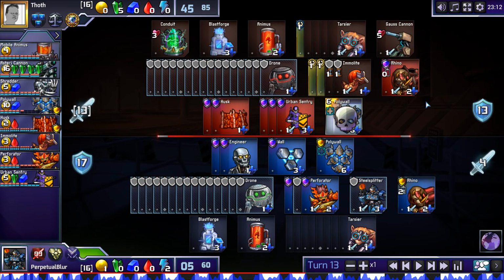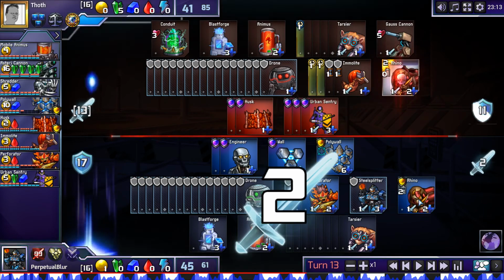The enemy's attacking for 13. 6, 8, 12, 13. Isn't a Rhino just like... Its promptness isn't doing you any good. So it really should just be a Perforator? It's like a Perforator that costs 5? Ugh. I don't get it. What's the Rhino all about?